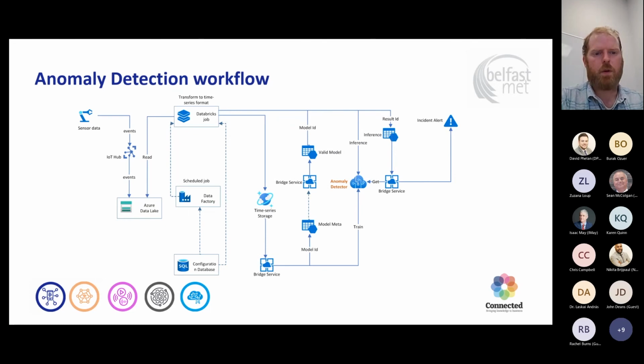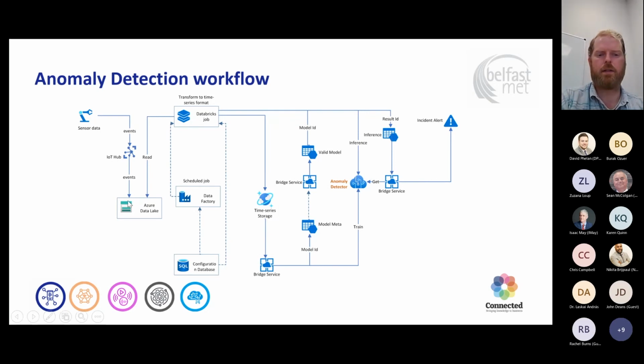So, the anomaly detection workflow. I just wanted to show you, don't be put off by this diagram. It's just showing you the Microsoft setup that you could possibly have here. And it's not as hard as you think it is based on the diagram. Over here, you have sensor data that's sent up to the IoT hub, the Internet of Things hub that Microsoft Azure has, and you're constantly sending up data to that.